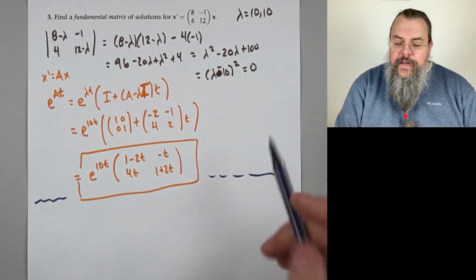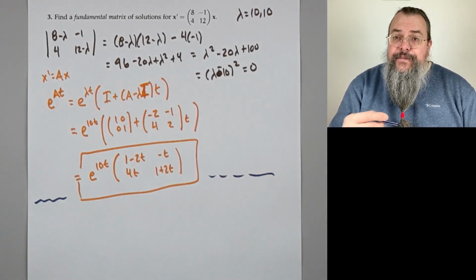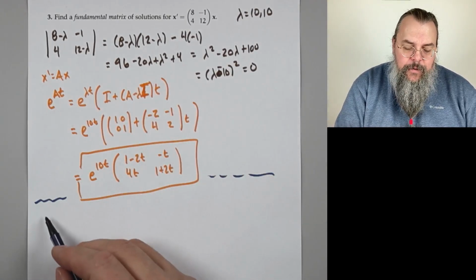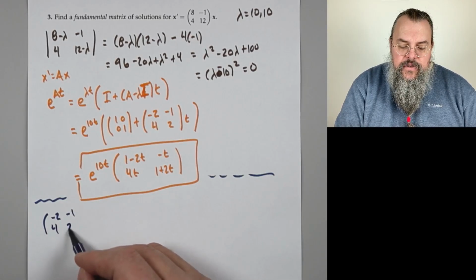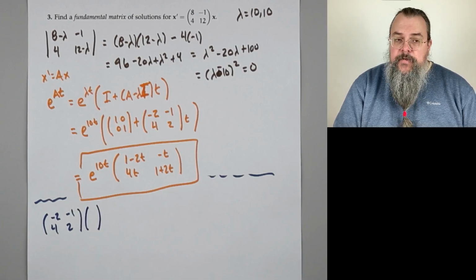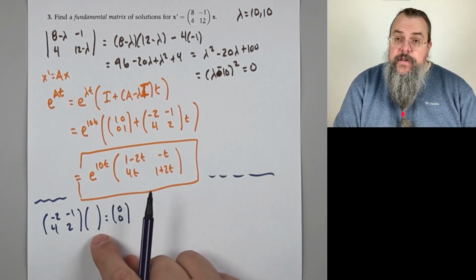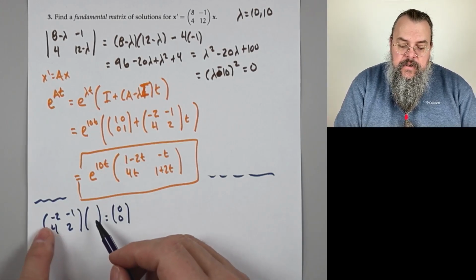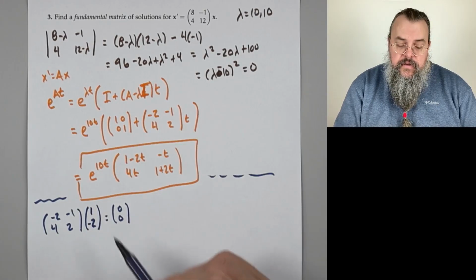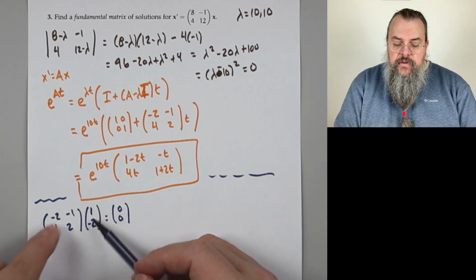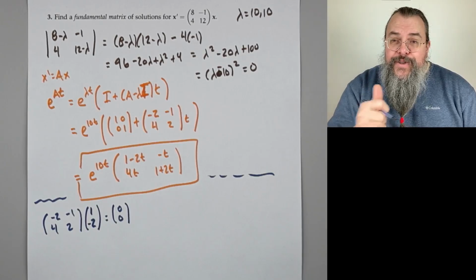Well, you say, okay, the eigenvalue is 10, but our matrix is not going to have enough eigenvectors. But we still start by asking, what's an eigenvector? So we have the matrix minus 2, minus 1, 4, 2, times something has to equal 0, 0. What's the something? You can swap the entries and flip the sign on one of them. So for example, 1, minus 2 works, and you'll see we get minus 2 plus 2, 4 minus 4. And so we say, aha, 1, minus 2 is our eigenvector.